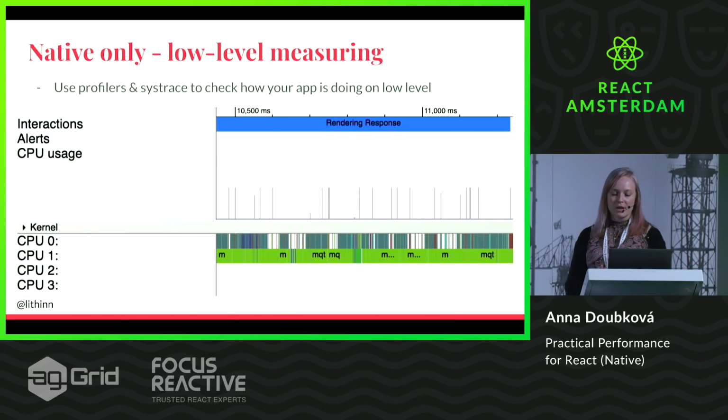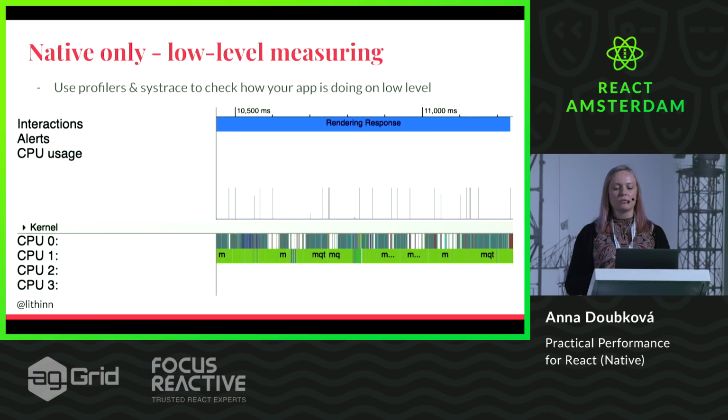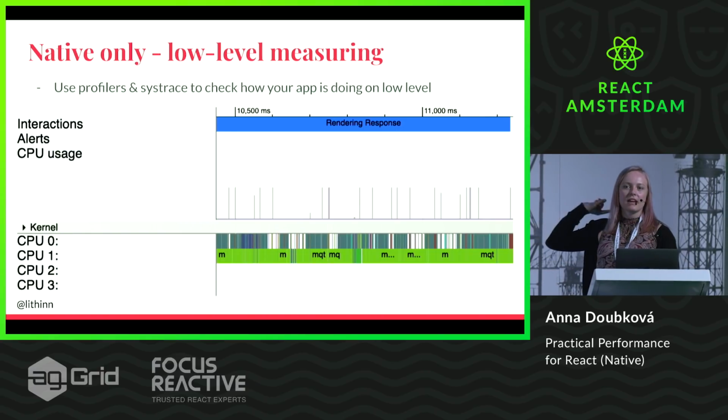When it comes to measuring, it's one of those things that I actually found as a JavaScript developer very complicated. I would say use profilers. They are there both in Xcode and in Android Studio, but using Systrace was something that really helped us debug the Android issues. It looks really cryptic. This is a tiny screenshot of a Systrace from Android, but it sort of shows you roughly what the app is doing. The green thing here is the JavaScript thread at the startup.